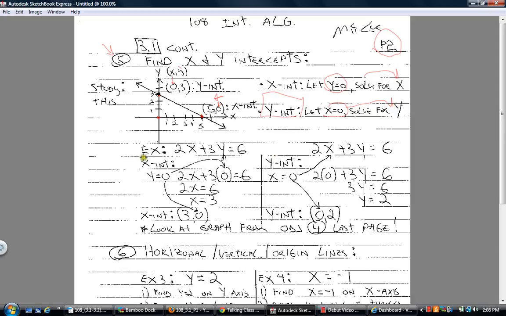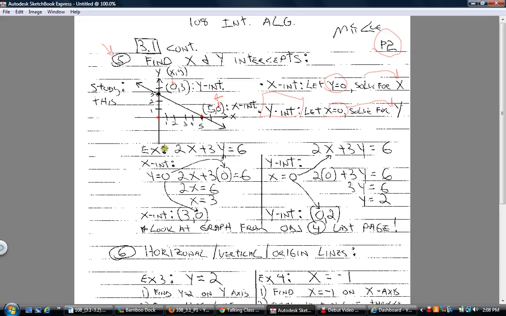Okay, now what I did here real quick was I took the example from the previous page, 2x plus 3y equals 6, and asked you to find the x and y intercepts, so if you wanted to graph them, you could. Last video, they had you do something very awkward, giving you a value of x and finding the y. We're not going to do that, so those are basically just warm-up exercises.